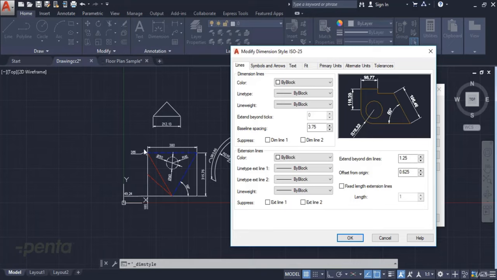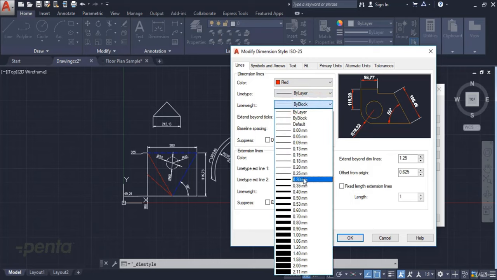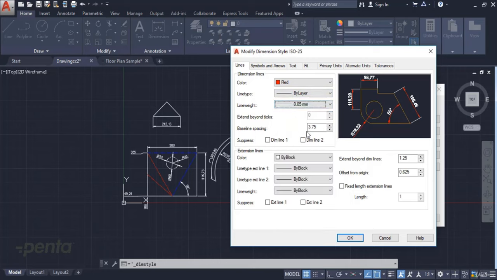What is dimension lines? They are the dimensioning lines. When we make it red, you can see that the line here has turned red. Right below, we have some settings regarding the lines, such as the line type or the line weight. We can set their line weights to 0.05 so that they don't mix up with the main lines. Baseline spacings shows us the spacings. The suppress part can be used to remove any arrows here. You can see that there's a one-way arrow placed here.